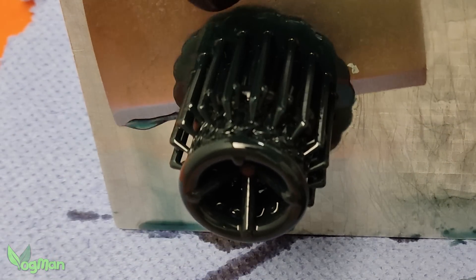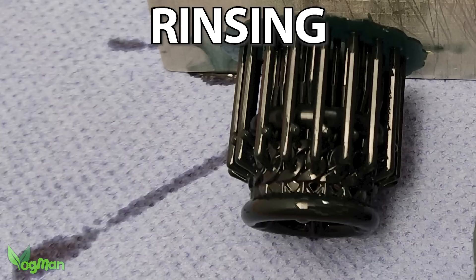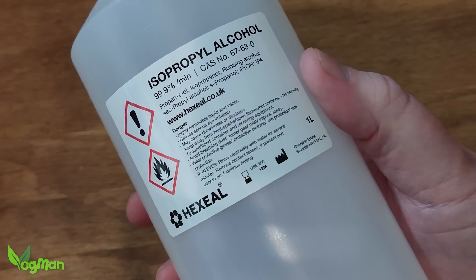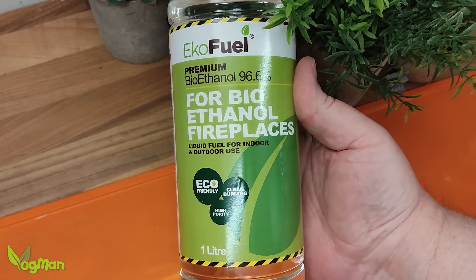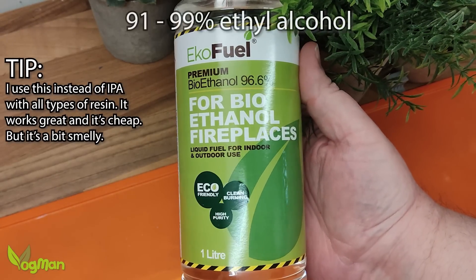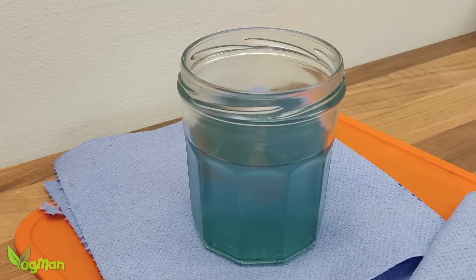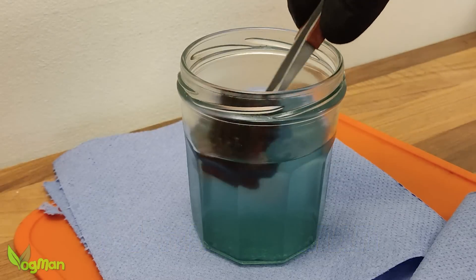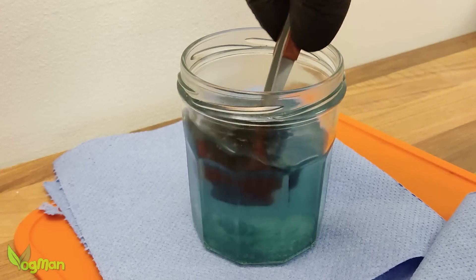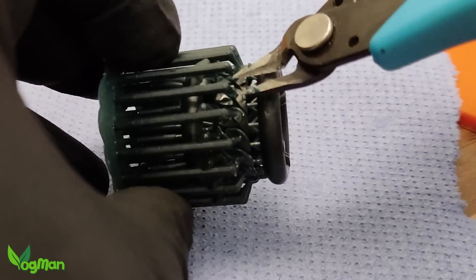The print was a great success and it comes out looking a very deep green, but it's also pretty hard to see what's going on under all the excess resin. So to make cutting away supports much easier, I always give things a quick wash. X1 does not use IPA. This resin cures by chemical reaction, and to properly achieve this, BlueCast tells us we must use 91–99% ethyl alcohol. I keep my dirty X1 ethanol in a jar — dunk the print in and agitate lightly for about 10 seconds. You can then shake off the excess or blast it dry with compressed air, and now you can see what you're doing to remove the supports carefully.